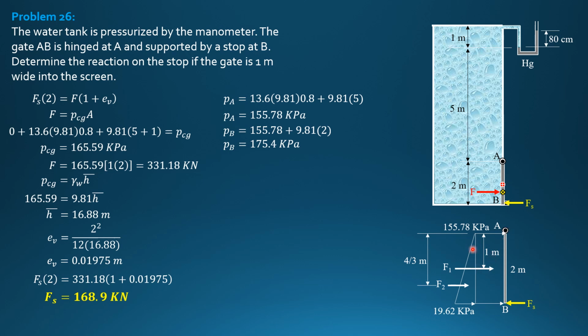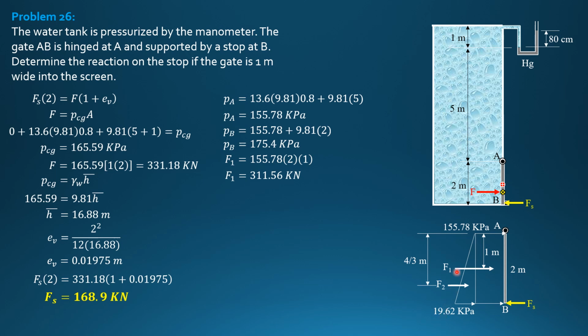So, of course, for this rectangular pressure diagram, its centroid location is 1 meter. Take note, this is volume and it is 1 meter perpendicular to the board. For this triangular portion, the location of the centroid is 2/3 of height 2. 2/3 of 2 is 4/3. So our working equation, if you sum up moments about A, is F sub S times 2 equals F1 times 1 plus F2 times 4/3. So F1 is the volume of the pressure diagram. It is equal to 155.78, height 2, then perpendicular to the board 1. So F1 is 311.56 kilonewtons.